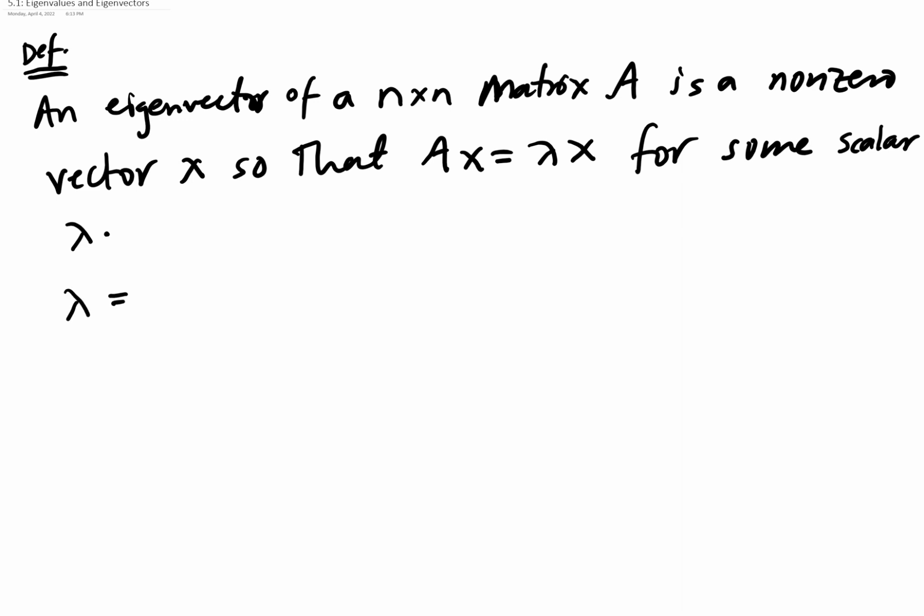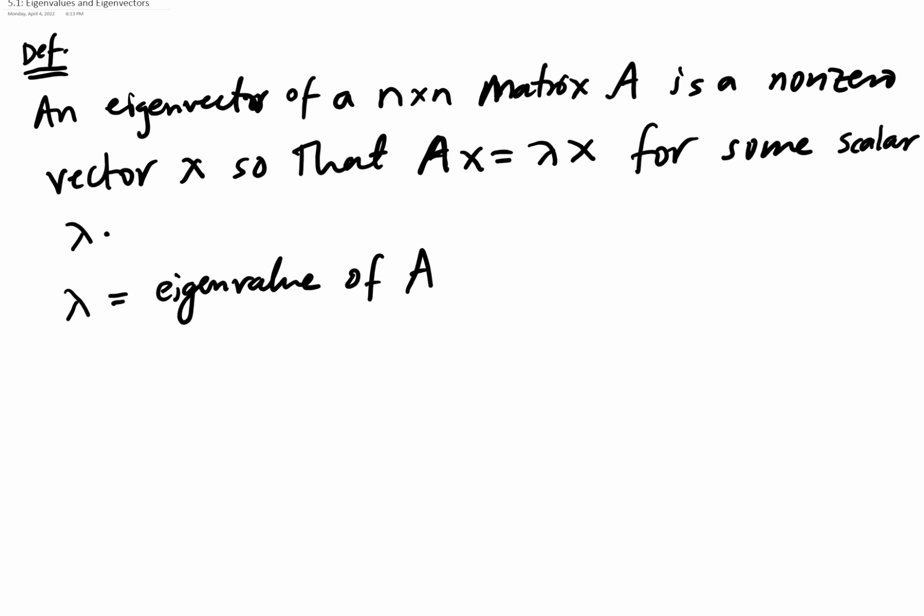So what is this lambda? This lambda is called the eigenvalue. Lambda is called the eigenvalue of A. We call it the eigenvalue of A under some condition I will state in a minute. So what is this equation saying? You have a square matrix A, you multiply it by x. The output is a multiple of that x. So lambda is a scalar, so the output is a multiple of x. So if that's the case, then x is an eigenvector for the matrix A. That's what this equation is saying.